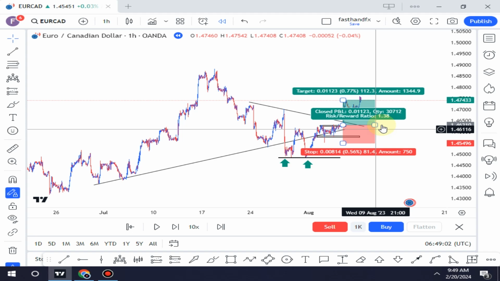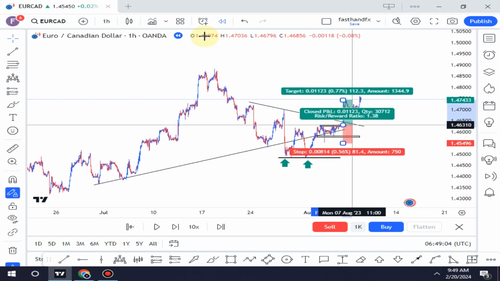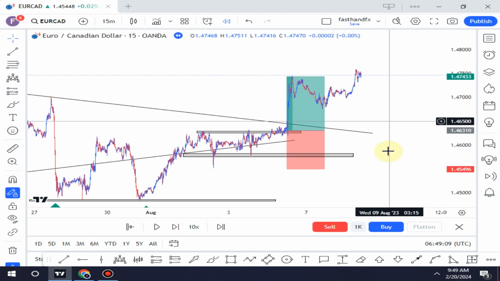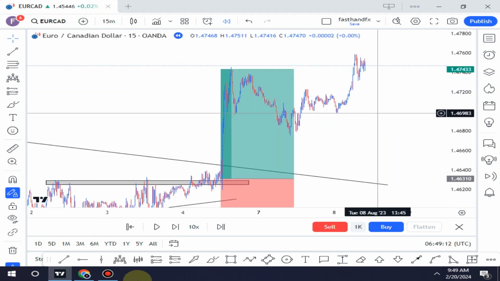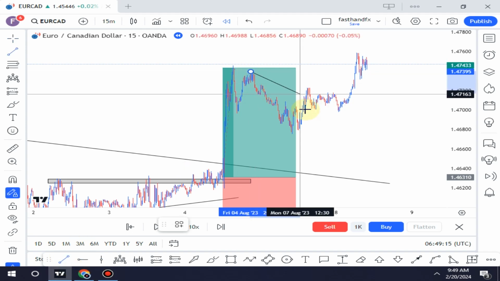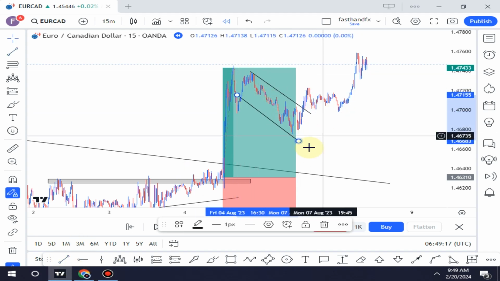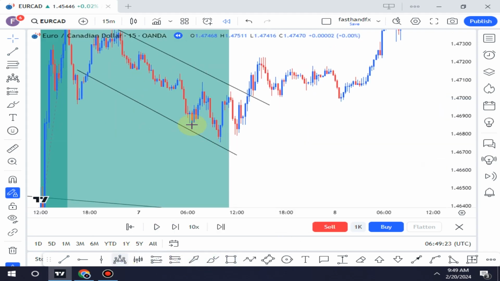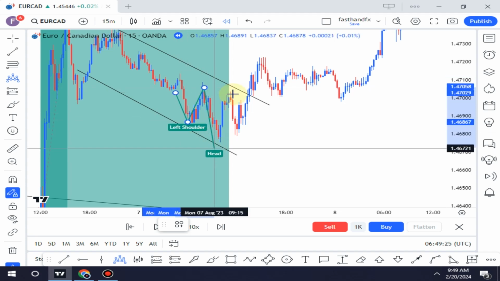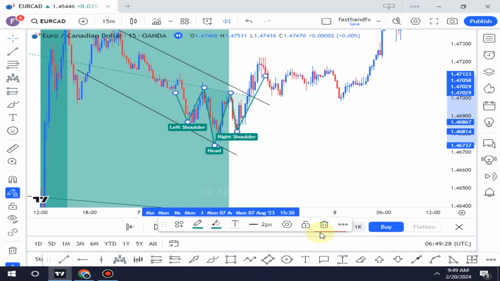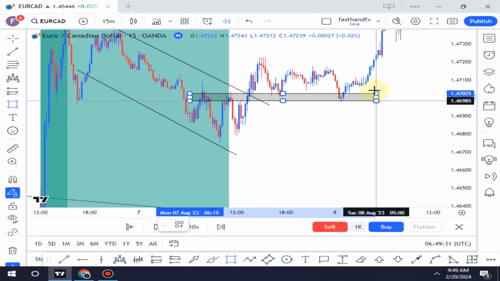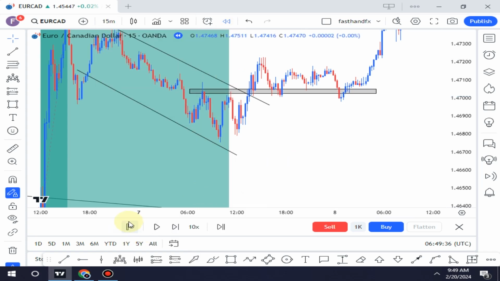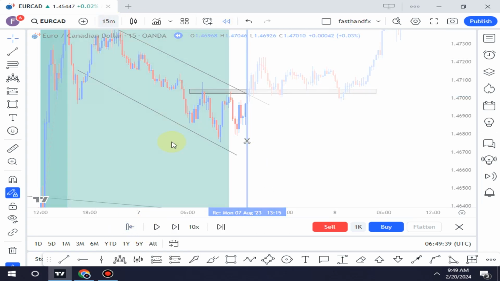All right, so those are just continuation patterns for you to scale in. So let's see at the 15 what was happening. Okay, so now at the 15, if we had this type of a play, of course, now we had another reversal. This is an inverse head and shoulder. I believe you guys can see this clearly. Left shoulder, this is the head, right shoulder, and of course we had a neckline. So right here, of course. So let me see, before that break, let me see if we had an hour candle break.